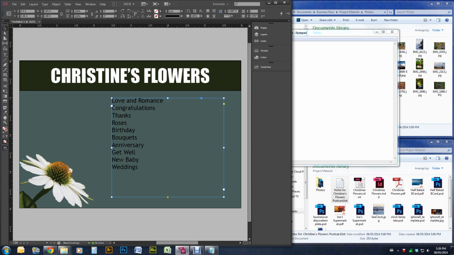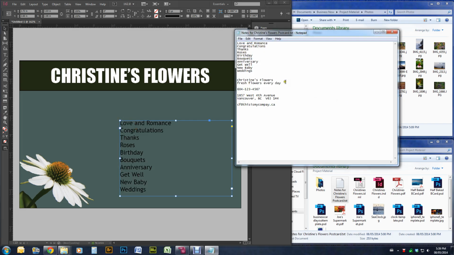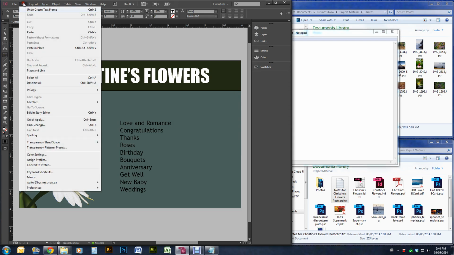We'll be doing some arranging and fitting for how we want things to look with that after. So for right now, the other thing I wanted to add was just a second line, so we'll just copy that again, and we'll create a separate text box for that, and paste that.